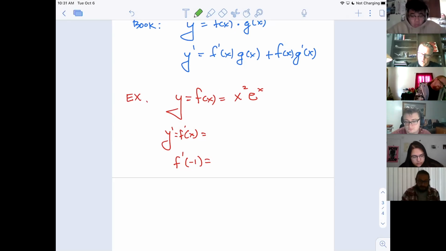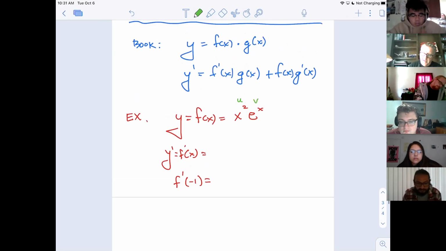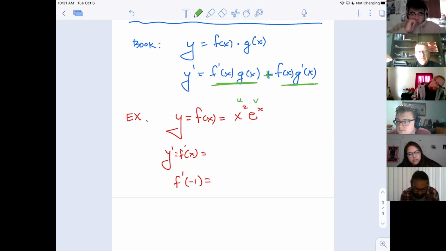So let me ask you a question while you're finishing that up. How do you decide which one of those is the u and which one is the v? It doesn't matter, right? Why not? You're correct. Because you have to multiply both anyways. Notice you're multiplying them together anyway. And then once you're all finished, you're adding them, right? So it doesn't matter what order you multiply in. Isn't 3 times 5 the same as 5 times 3? That's the commutative property of multiplication. That's what mathematicians would call it. Doesn't matter what order you multiply in, so it doesn't make any difference.